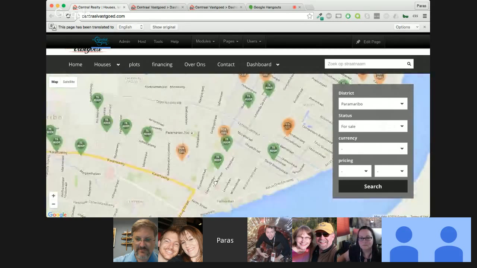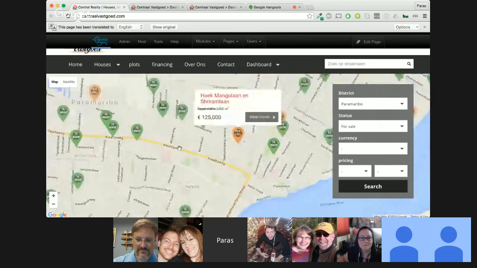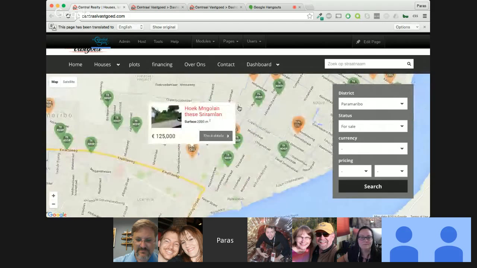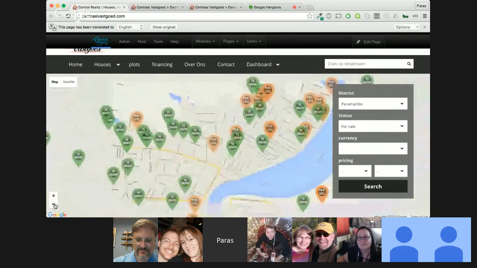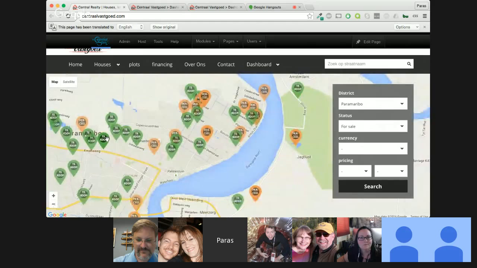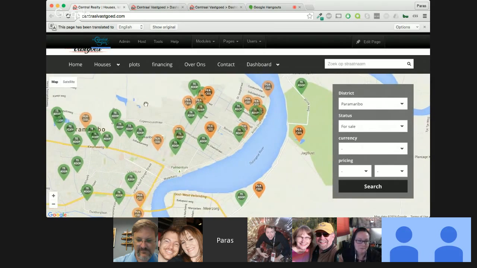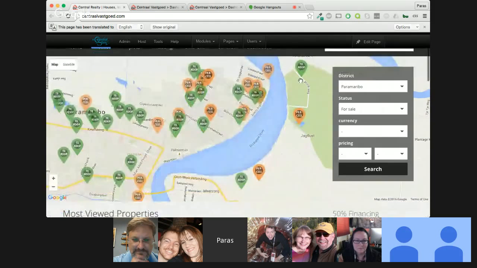And the good thing about it is we can customize this to give you whichever color you want. So this orange one over here, these are for plots. So basically by just looking at the maps, you can see which are homes, which are plots, which already makes it a bit easy to use. Beside the Google Maps, we also have a search filter here.